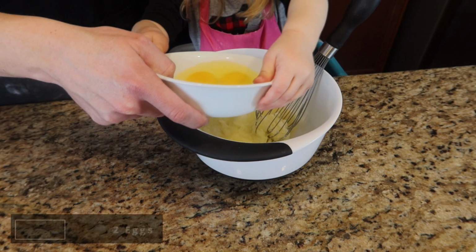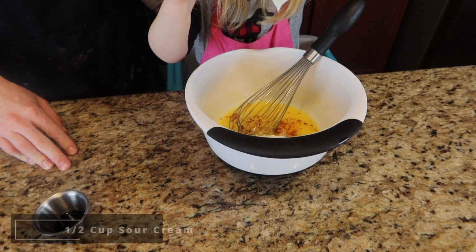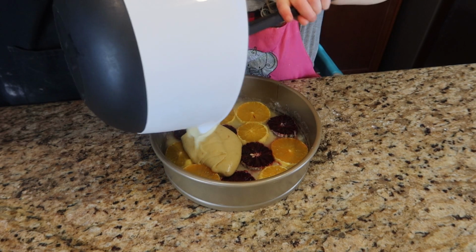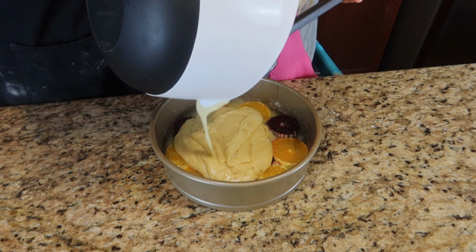Mix that up. We're going to then add 2 eggs and mix that in. Add our orange zest, 1/2 cup of sour cream, and 1 teaspoon of vanilla extract. Mix that in. Pour in our flour mixture and mix it until it's just combined. Pour that evenly over the oranges and pop it into the oven at 350 degrees Fahrenheit for 40 to 45 minutes, or until it passes the toothpick test.